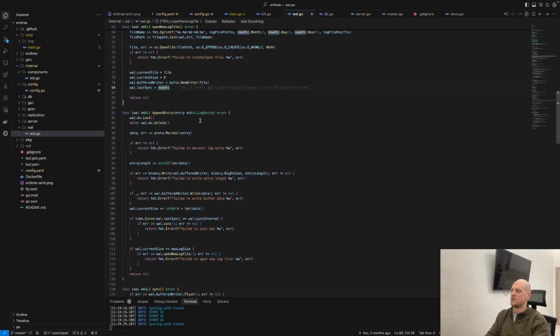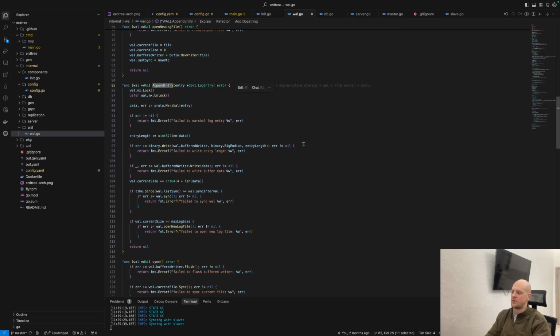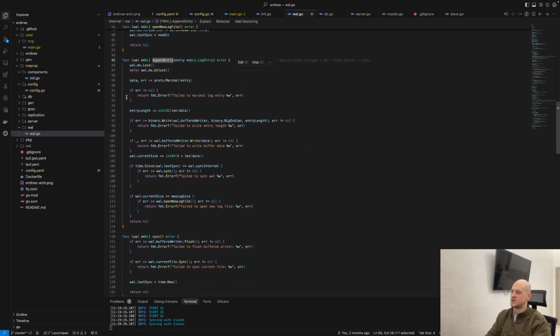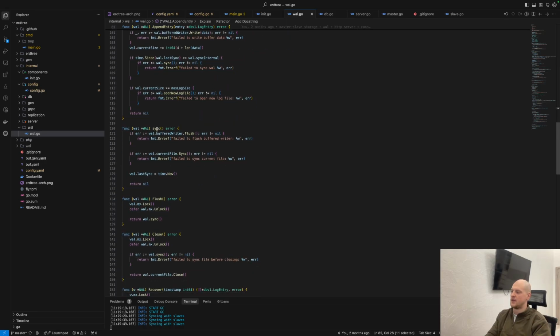It has a couple methods that we can use. The append entry, which is basically used to just add a new entry to the log file with some built-in logic there. The sync function, which is basically responsible for flushing and syncing to the file.